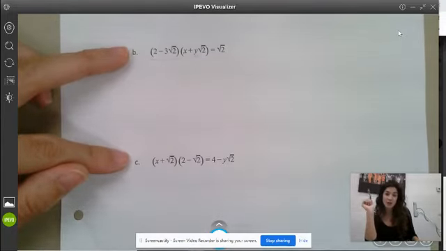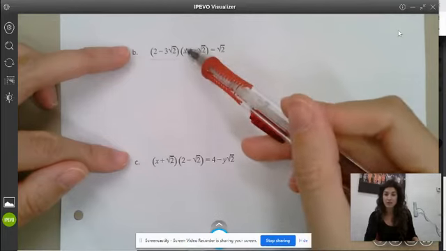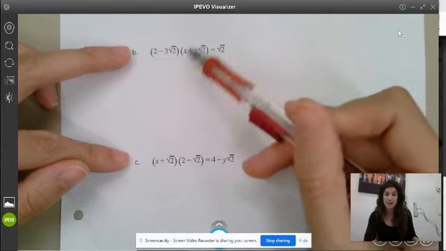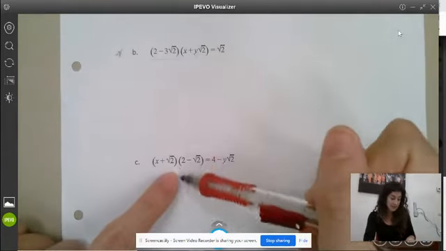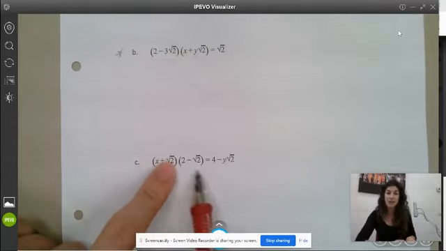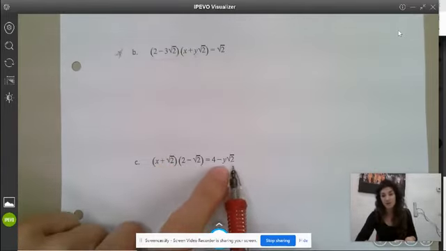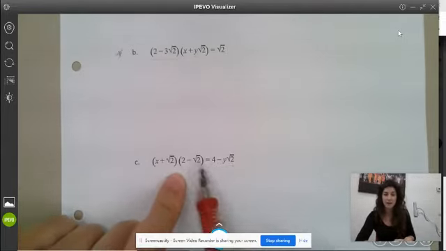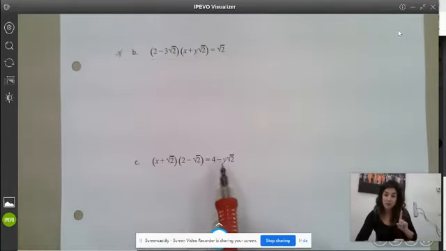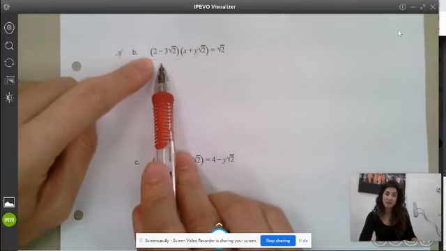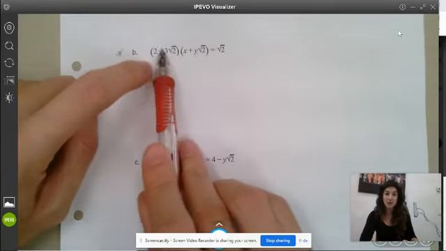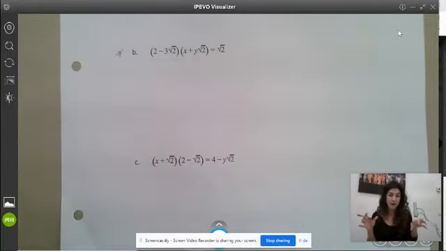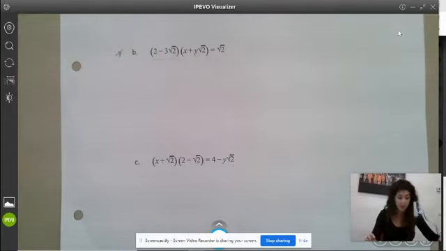The reason why I would do that is because all of my variables are here, right? So by dividing out, I'm essentially dividing a really funky looking number from both sides and isolating the variables on this side. Whereas on C, if I did the same thing and divided this out, yes, this is all numbers, but over here I've got a variable. And what I've done is just further complicate the things going on around this variable by dividing out on both sides. So be very careful: in this instance, I would absolutely divide both sides by this whole thing because there's no variables in here and no variables in here. But for this one, when the variables are all intermingled, I would not do the similar first step.